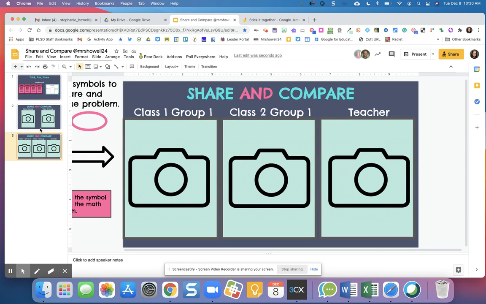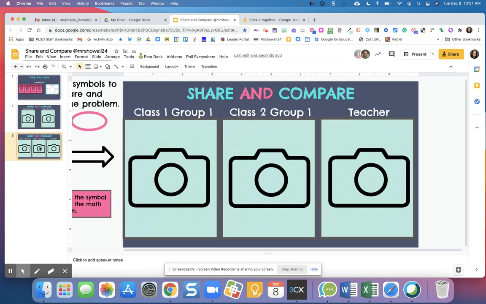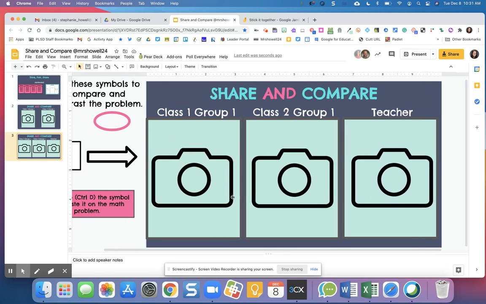After every student is updated, so day 2, you've got all your images already in, you could paste this as an assignment in Google Classroom and every student could get their own copy. Or you could have students kind of mesh up with another student and they could work together on one. This one is for the teacher. The teacher could make an error or solve it correctly, and maybe the students have to find the error that the teacher made, comparing it with group 1 and group 2.